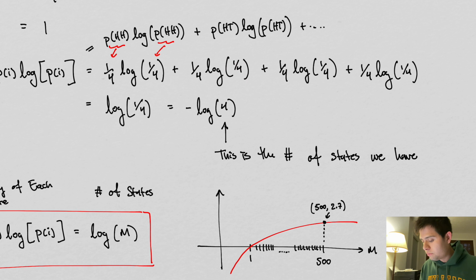Log of 1/4, plus 1/4 of log of 1/4, and so on. So this is essentially 4 times the log of 1/4. Essentially, all of these 1/4 will go away. Well, they don't go away. This is 1/4 of the log of 1/4 times 4, essentially. It's times 4. It causes them to go away, right? So we just get the log of 1/4. Okay? Well, what is the log of 1/4?